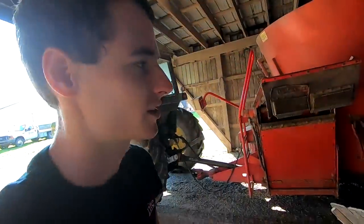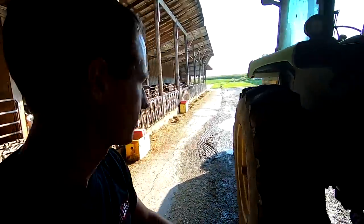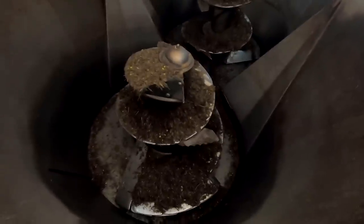So we have a Patz mixer that's gonna be coming today. He's gonna be here soon with it. So we're gonna hook that up and see how it works for us. I wanna unhook this mixer, but I really should get that feed off of there first. So I'm just gonna sweep those off and then we'll run that little bit of extra feed out.